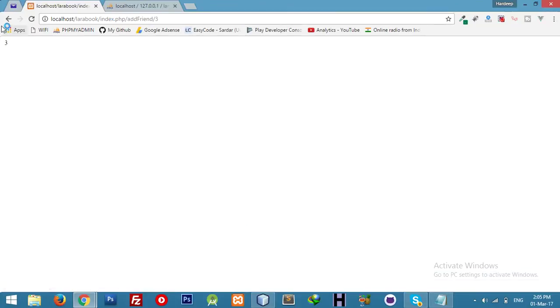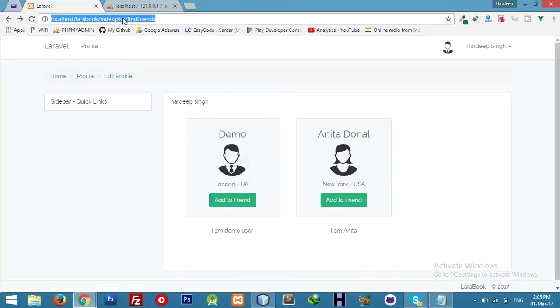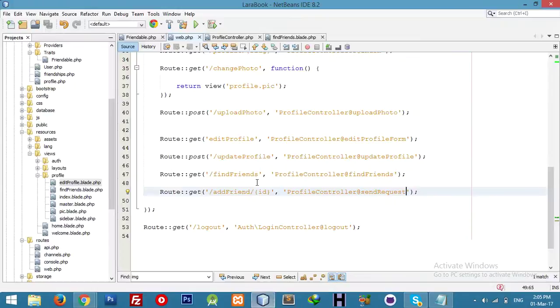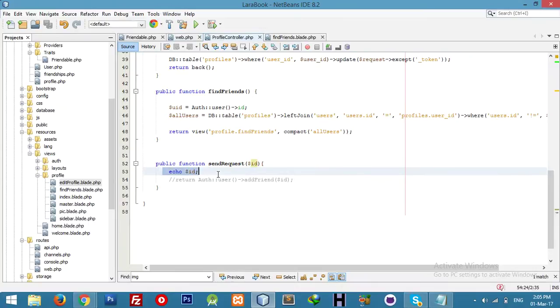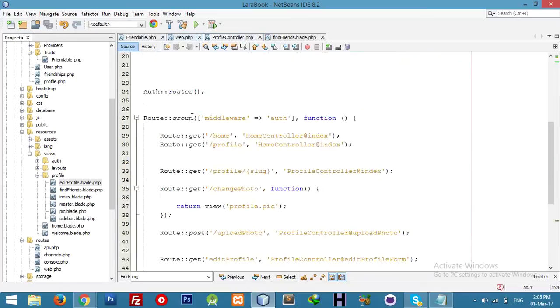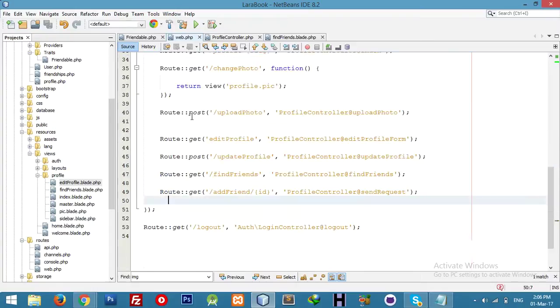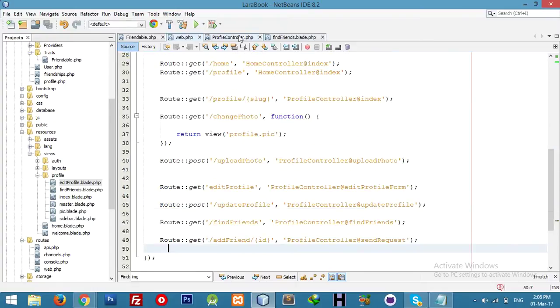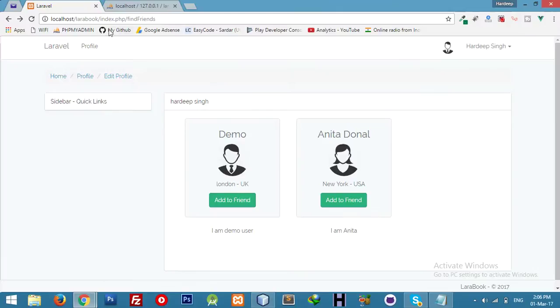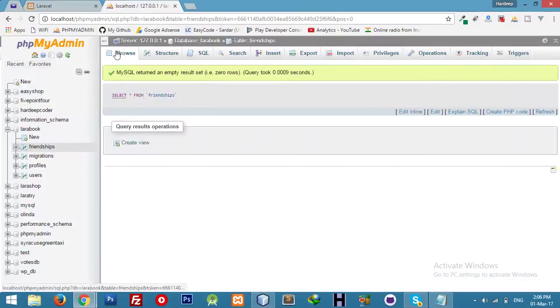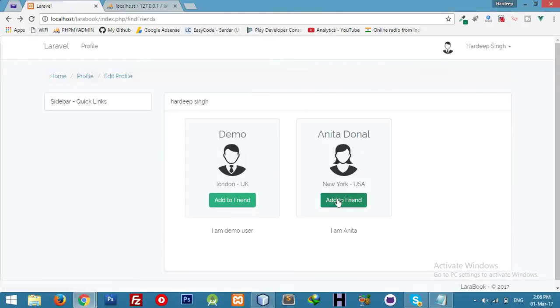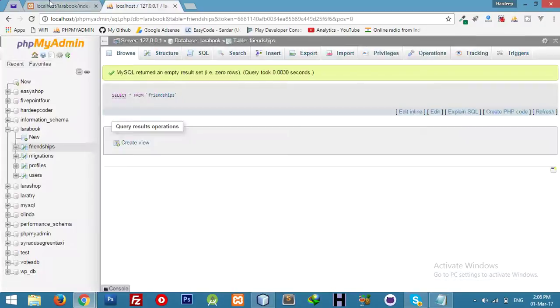Okay, now we have this ID. Okay, go to our send request. Now pass user ID to add friend function. Yeah, everything's okay. Our database is empty. Let me check. It's failed.